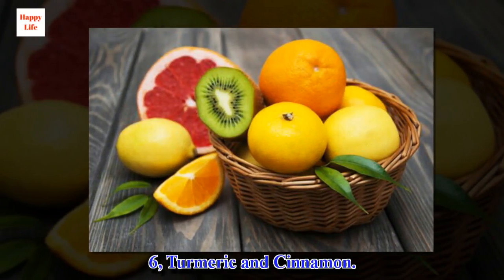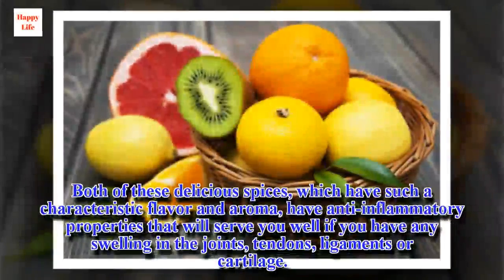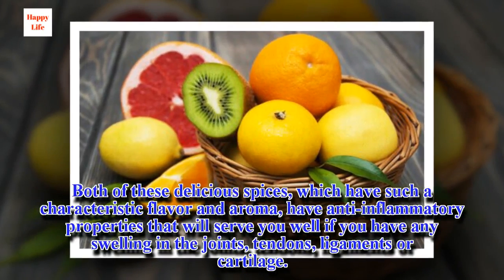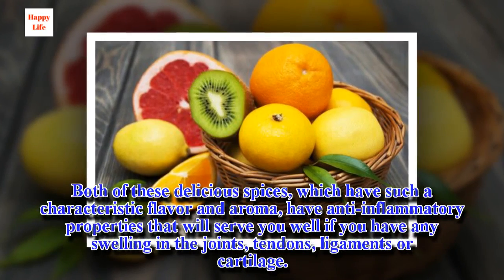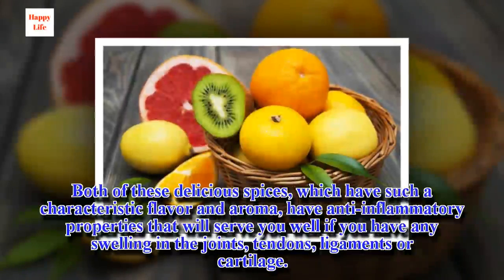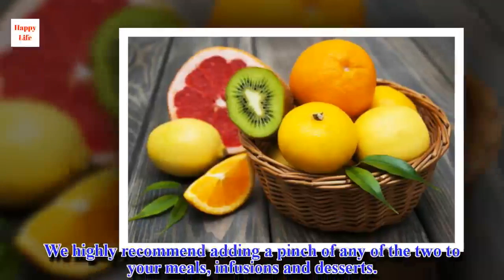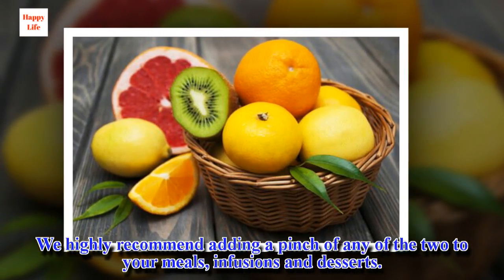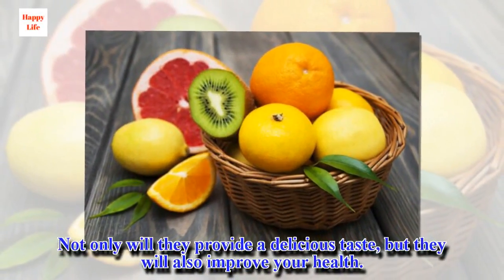6. Turmeric and cinnamon. Both of these delicious spices, which have such a characteristic flavor and aroma, have anti-inflammatory properties that will serve you well if you have any swelling in the joints, tendons, ligaments or cartilage. We highly recommend adding a pinch of any of the two to your meals, infusions and desserts. Not only will they provide a delicious taste, but they will also improve your health.